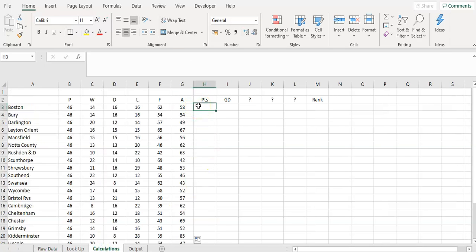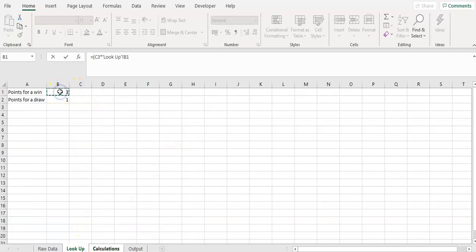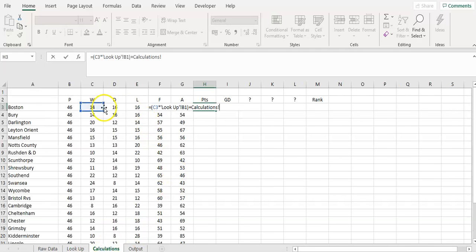So let's start doing some calculations now and working out some points. This should be relatively straightforward. All we need to do is multiply the number of wins by the number of points for a win and the number of draws by the number of points for a draw. So this will simply be equal to C3 multiplied by, in our lookup table, if you remember, we recorded points for a win, and add that to the number of draws multiplied by the points for a draw.